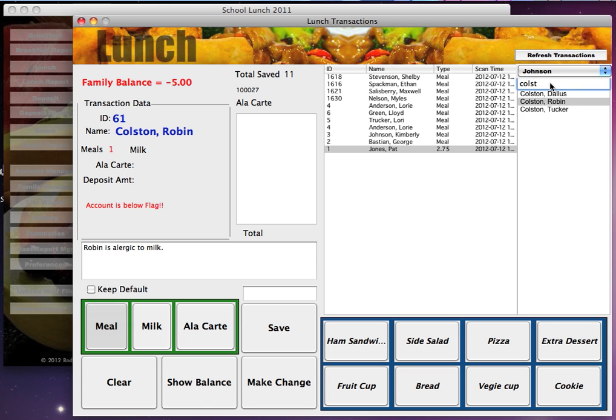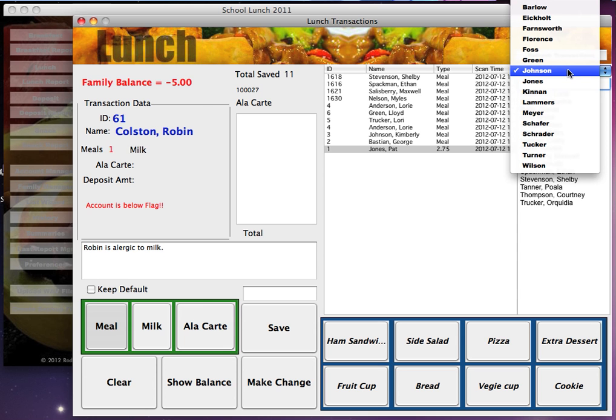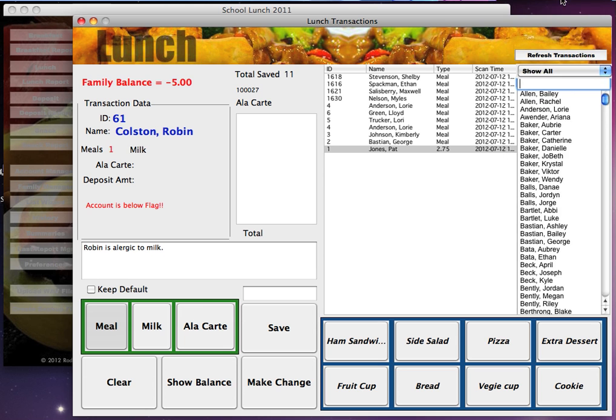To get rid of that list and show them all again, just hit delete, and it will show the list that's identified in the pop-up box here. If we want to go back and show the entire list, simply do that. But when you're searching, it will search the entire database just to increase the possibility that a name will be found, even if that person's not in the teacher that you were looking for at that time.